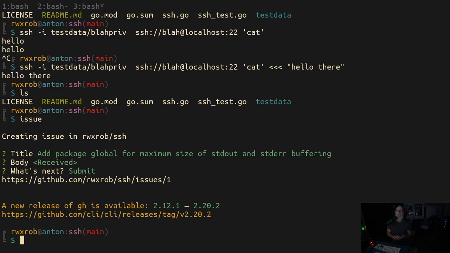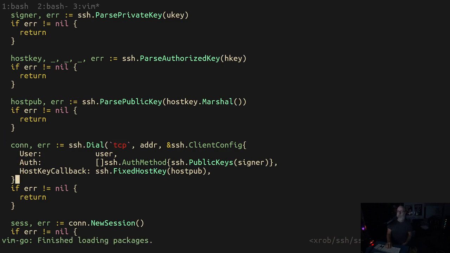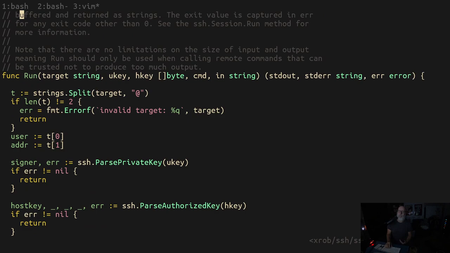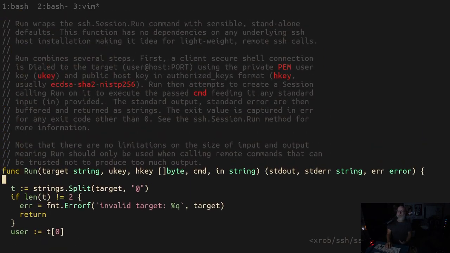So Ryan's concerned here. I don't want anybody to worry, because in this situation we have exact control over what is being called. I know exactly what's being called. So for me, this level of security that y'all are talking about with the buffering and everything is accomplished by simply saying, if you don't trust the thing you're running, then don't use this. And that's a perfectly acceptable way to proceed with security. It's like the balance between checking for nil values on every single input variable for every call to the command. There are people who would be so paranoid about stuff like that that they would check every one of these input variables to see if they were nil before they did anything. That's not a use case, though. In this case, we eliminate it as a use case.